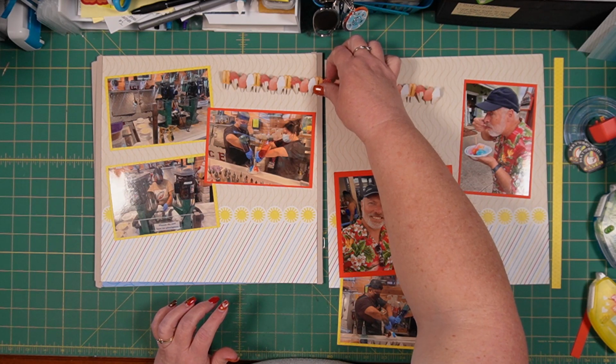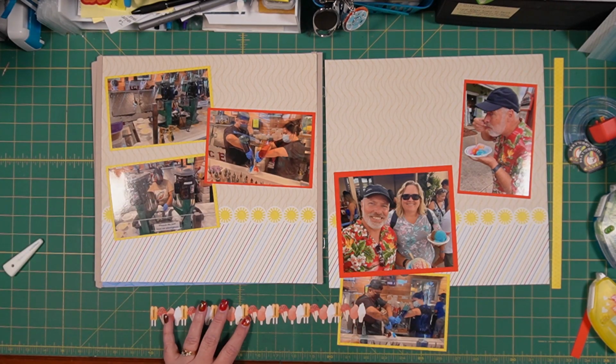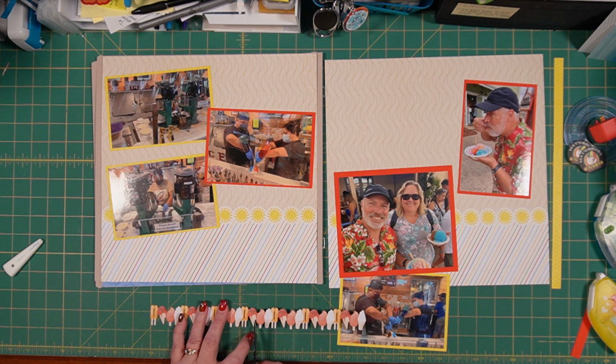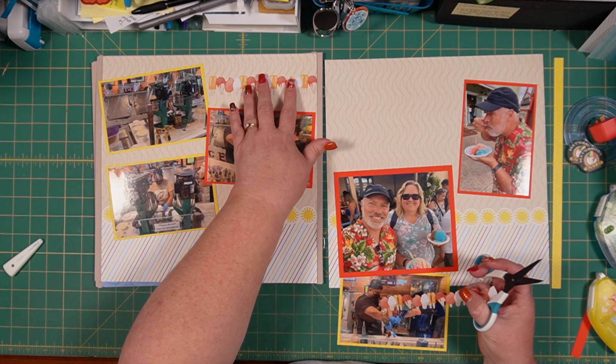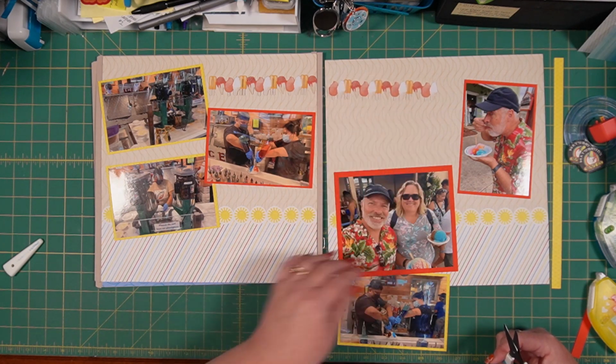Let me trim this in half. So let's find the halfway mark, and I'll grab my precision scissors. And we'll have it span the two pages so that half is on one side and half is on the other. Six is gonna be right here, right between those two. So I think what I'll do is just make that cone go all the way up. And I'll put that right in there. Let me trim this up just a little bit because it's making it look really obvious that I cut something, which I don't really want. I don't want it to be obvious. Okay, so we'll put that in on that side.